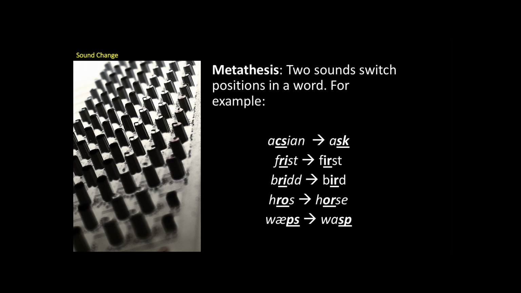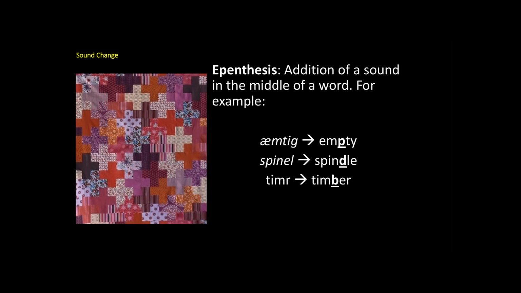Next, we have epenthesis, which involves the addition of a sound in the middle of a word over time. Again, in each of the examples, note how the words from earlier versions of English on the left have changed to their contemporaries on the right. We can also observe epenthesis synchronically in some speakers' pronunciations of words such as escape instead of escape, or athlete instead of athlete.